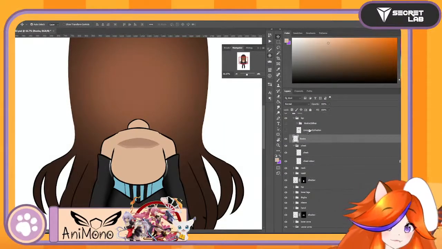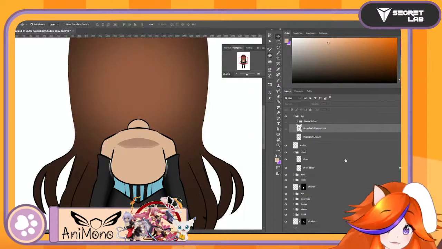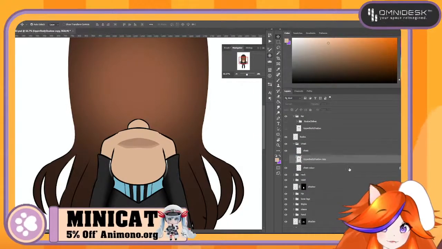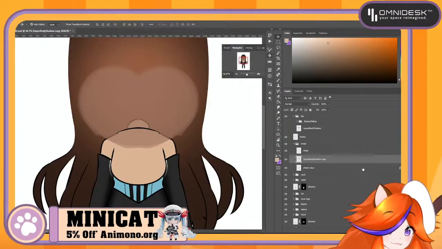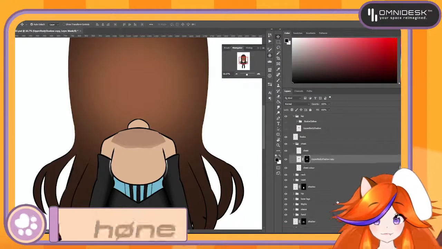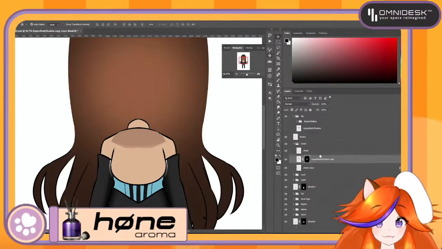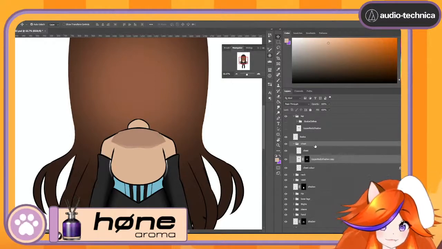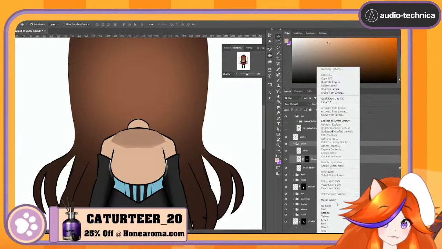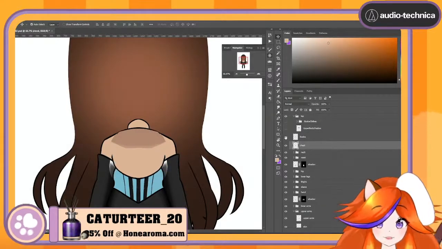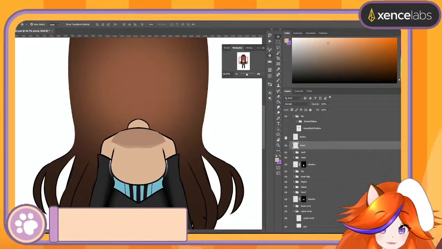Alright, so basically I'm just keeping layers separate for good measure, in the sense that I won't know what the end result is going to be, so I'm just gonna keep them separate. Okay, merge layers. Alright, we've got the chest set up. We've got the booba set up. Okay, both are nicely set up here.